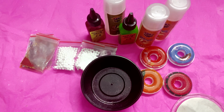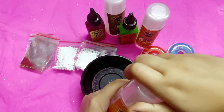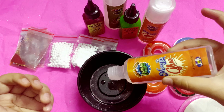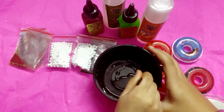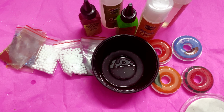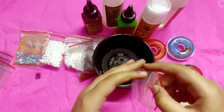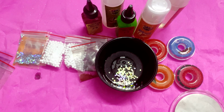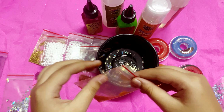Now we're gonna start making the slime. So we're gonna make a clear slime first. We're gonna take the glue and open it, and we're gonna put a little bit into our container. Now we're gonna mix it. Gonna add the add-ons. This one we're gonna add the stars. Now we're gonna mix it. Now we're gonna add the pigments. We're gonna add orange pigment in here.